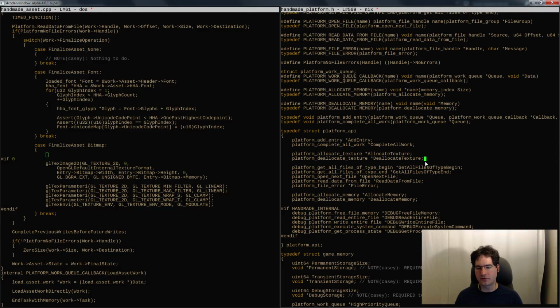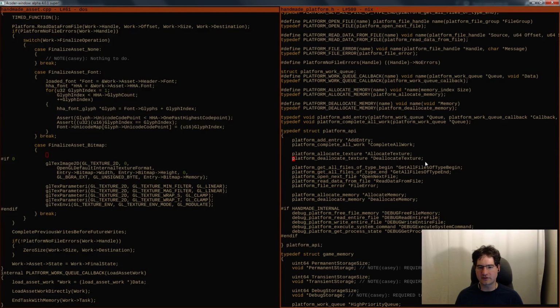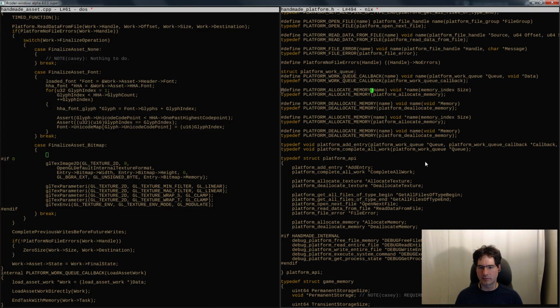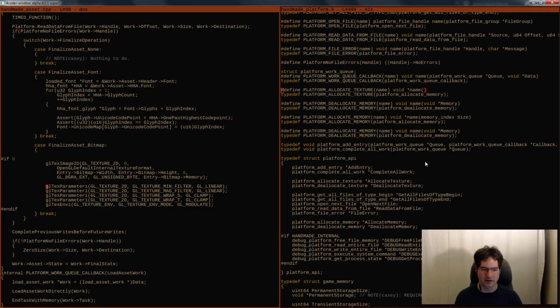So we just need both of those things to work, right? And so then the actual calls to these are pretty much equivalent to these guys here, where we'd say, okay, we're going to give back a void star for platform allocate texture. And instead of passing a size, which is what we would normally pass to allocate actual memory, what we're going to do is pass this information that we needed to pass down here, right?